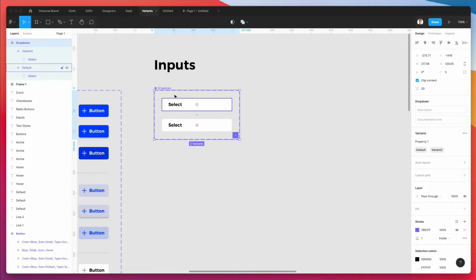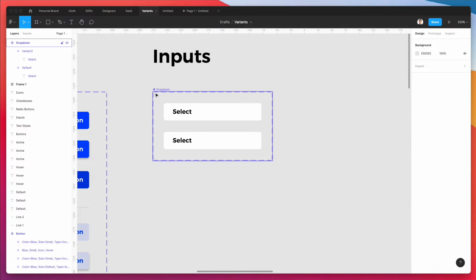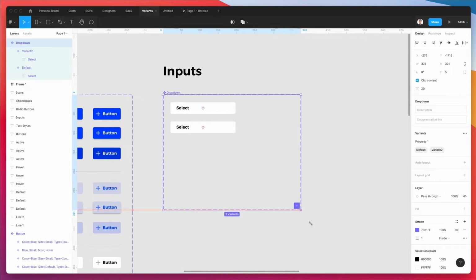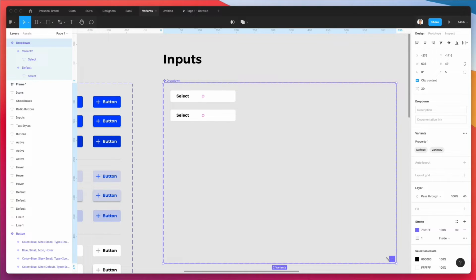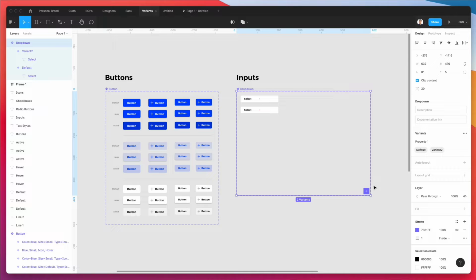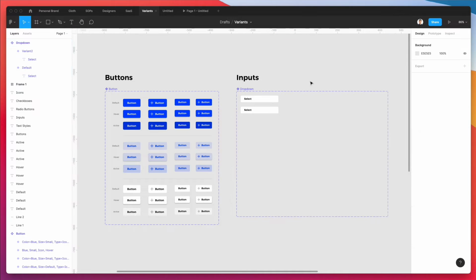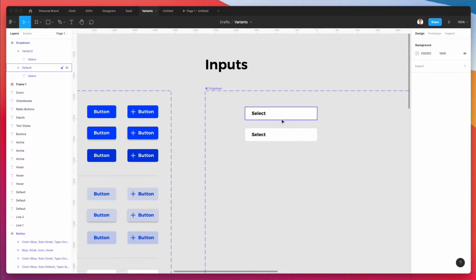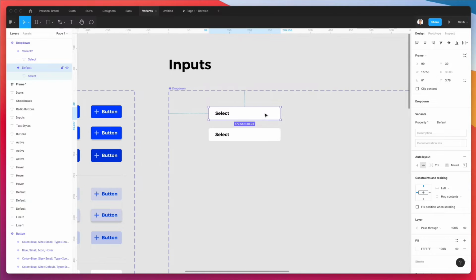So here we go. We know that we created a variant simply because we have all of these dashed lines, and we're going to make this a bit bigger because we're going to need some space to create the different variants for this input field. We're going to keep things simple for the time being.